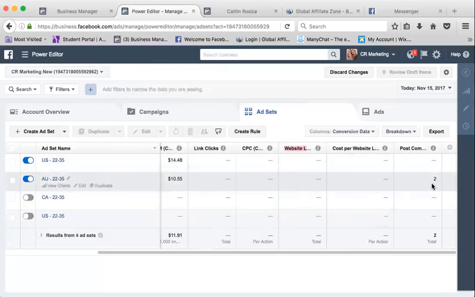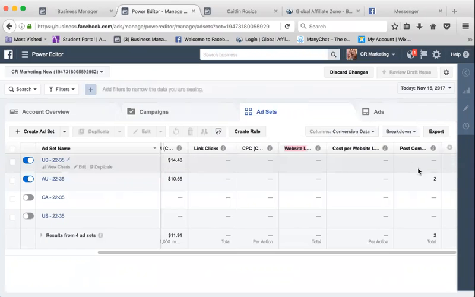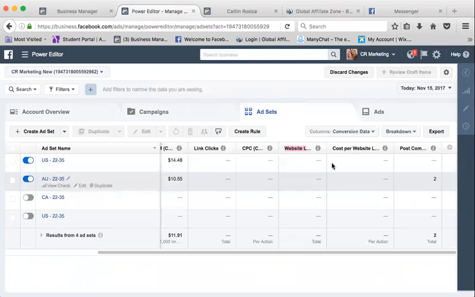If this was like 28, like on my other ad, I had 28 post comments, and with the one that I had 28 post comments on, I had a total of 8 website leads. That means out of the 28, I had 8 people follow through on the link and actually register. My actual cost per website lead was then the number divided by that 8. It was not divided by the 28.